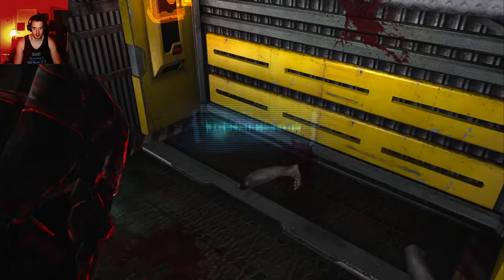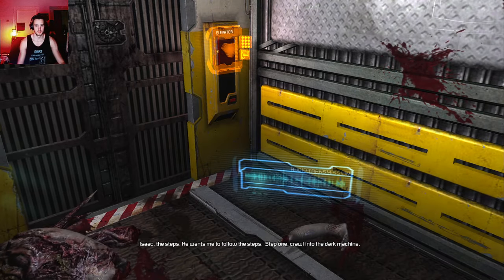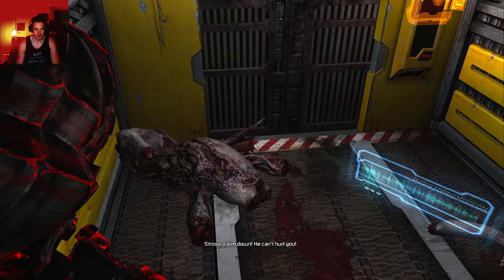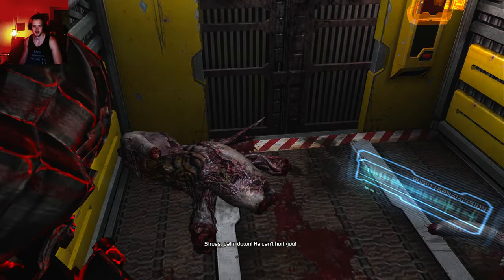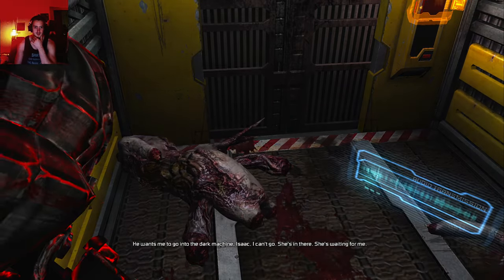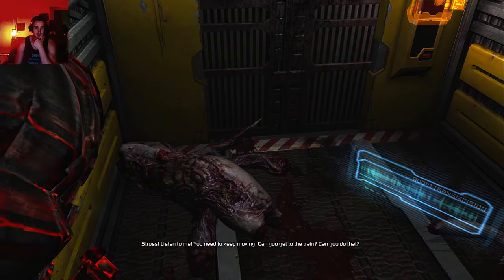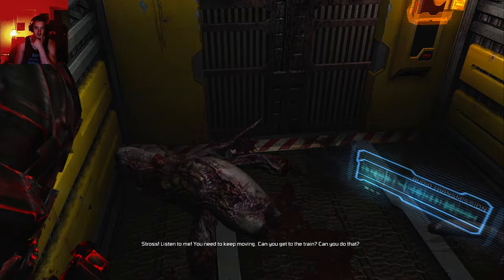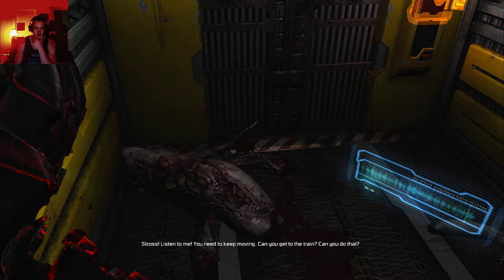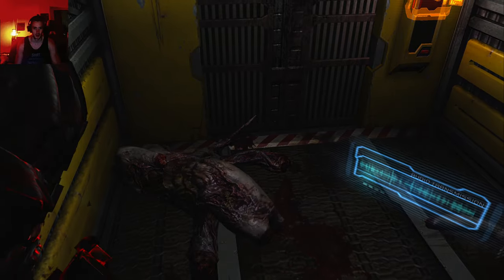It's dancing. Isaac, the steps. He wants me to follow the steps. Step one, crawl into the dark machine. Strauss, calm down. He can't hurt you. He wants me to go into the dark machine, Isaac. I can't go. She's in there. She's waiting for me. Strauss. Oh God, oh God, oh God. Strauss, listen to me. You need to keep moving. Can you get to the train? Can you do that? He's coming. Can't talk. No.